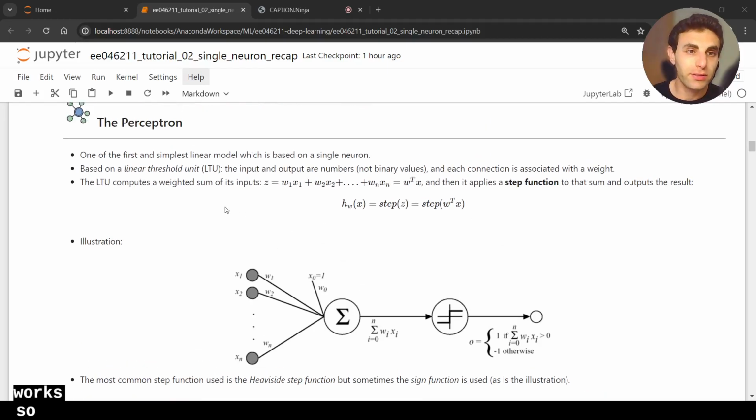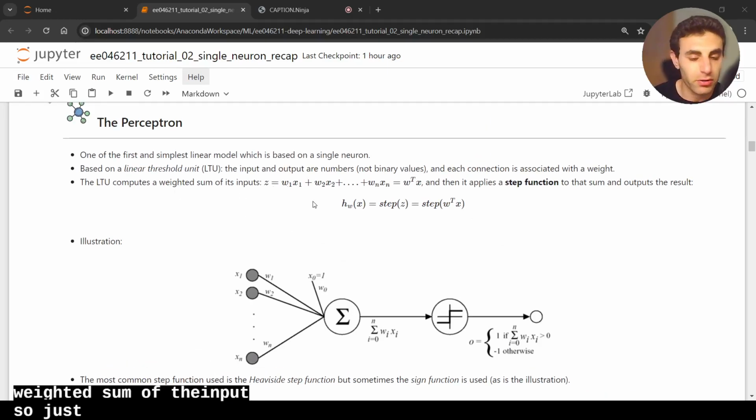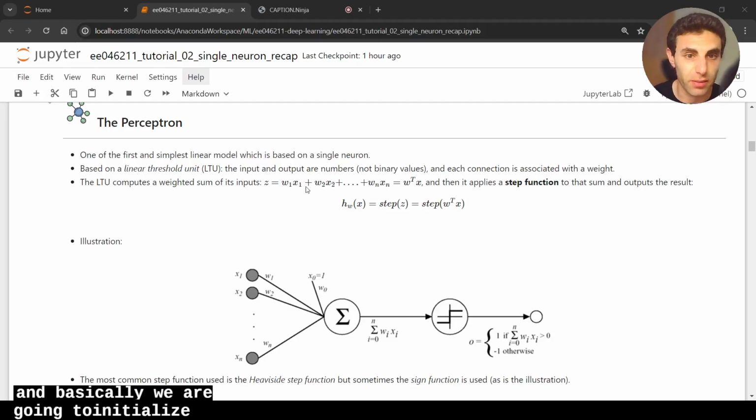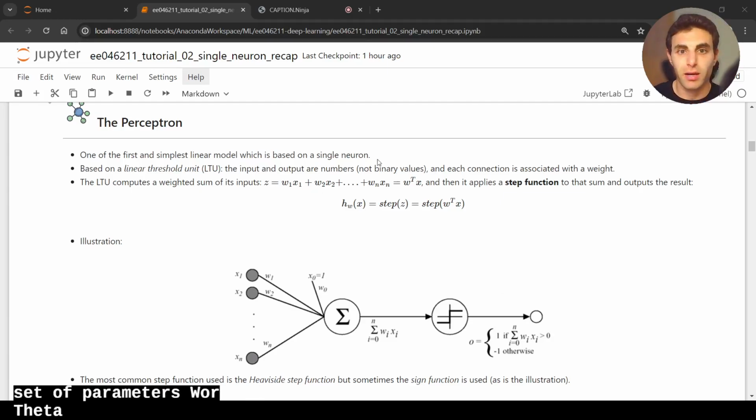The LTU, the linear threshold unit, computes a weighted sum of the input, just the linear combination we saw earlier for linear regression. Basically, we initialize some set of parameters, W or theta, and do this linear combination with our input features X to get some value Z. In linear regression, we took this Z directly to regress the output, but here we are doing classification.